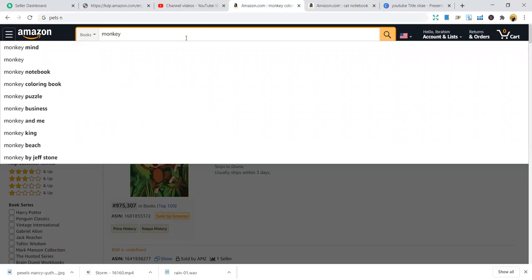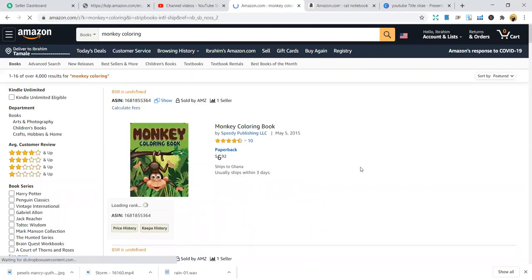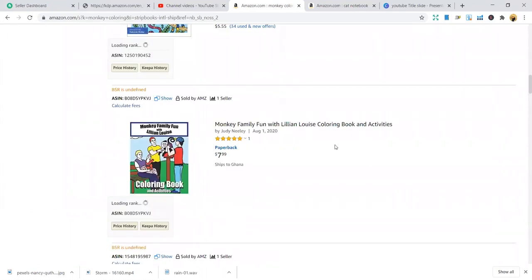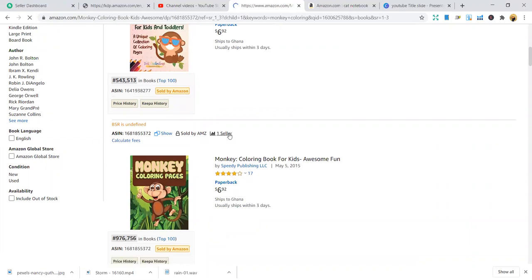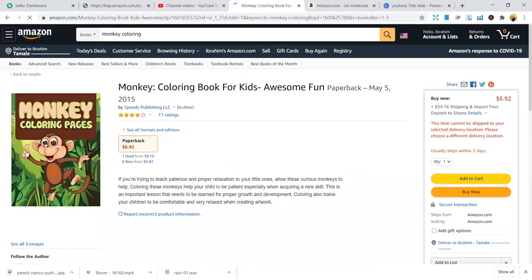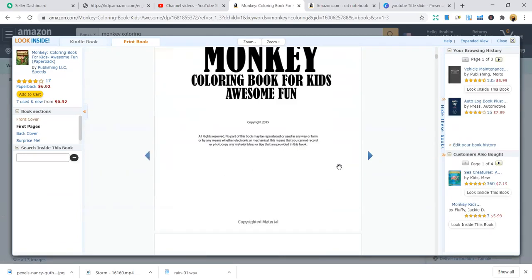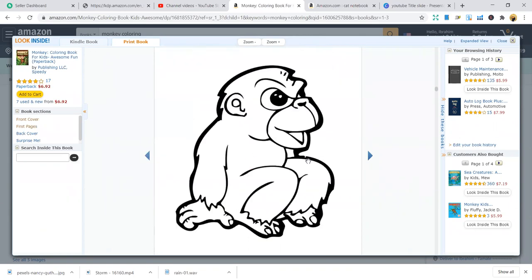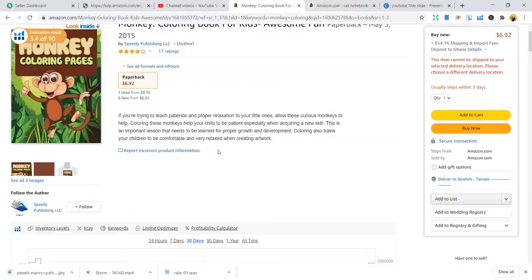It's monkey coloring book. So this niche is one of the best niches I've seen. And people, I don't know why, but if you include monkey in your keywords, they just keep buying that. And people love to keep monkey as a pet. So once you put in monkey coloring book, you can get some sales in the monkey coloring niches. And now we just want to see inside feature. So this is the first book and it's one of the lists. And you can put in the monkey in your keywords and it has worked well for me. So you can do books to target the monkey coloring niche or the monkey niche, which is the first for you to start publishing. It's as simple as it is. And you can also look at other monkey related books that you can start publishing in to make sales.